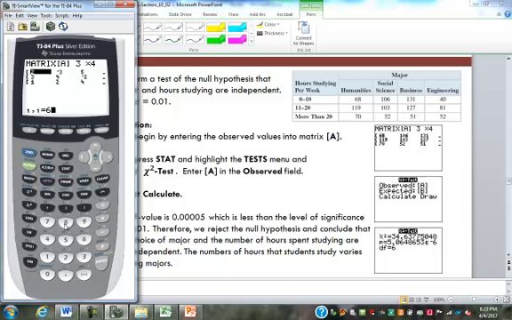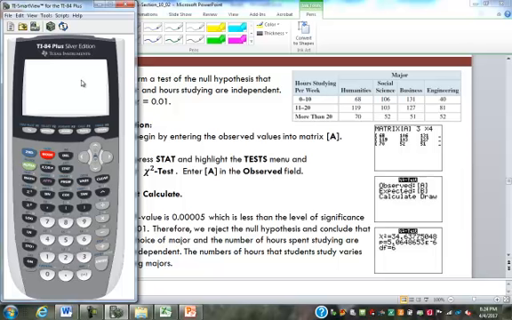The first number is going to be 68. That's just this number here. The next cell is 106. It goes horizontally. Then we have the 131. And the last number in the first row is the 40. Second row, we have 119, 103, 127. And the last number in the second row is 81. And finally, in our third row, we have 70, 52, 51, and 52. So we've got the table filled, or matrix filled out.